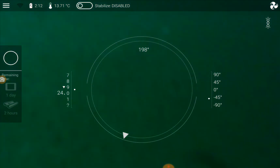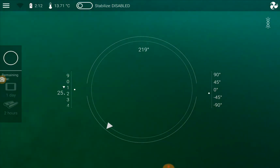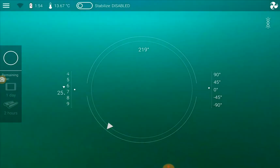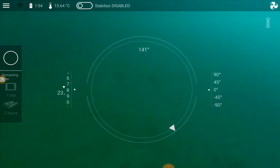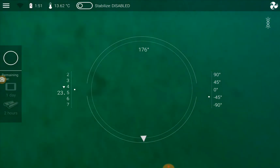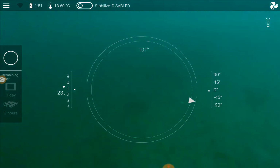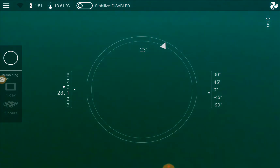Not seeing much of anything down here. What's that? You see rocks? There are rocks and it's very silty. Can you see the number on the screen on the left hand side? Yeah, 23.2. Is that the number of feet? Meters. Okay.